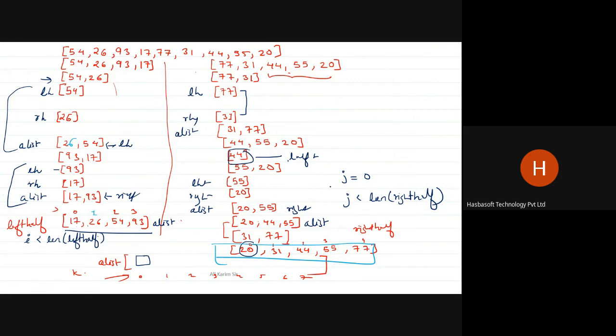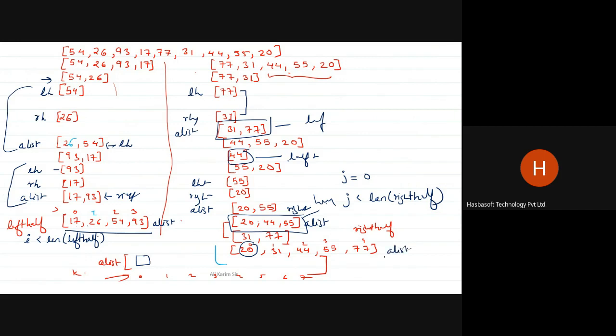Now, what will happen? I got this as a list. I got this as a list. Now this will become my left half, this will become my right half, and between these two I would be getting this one as my list.